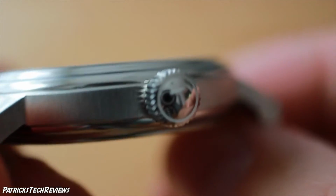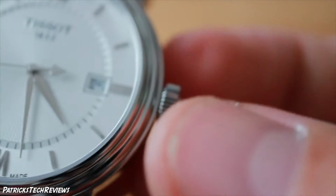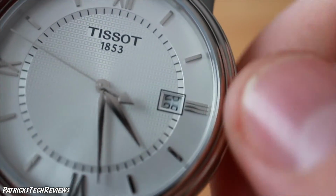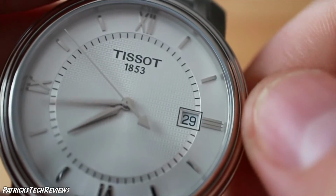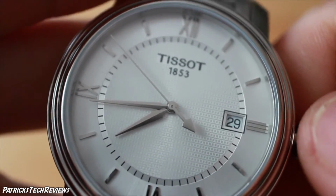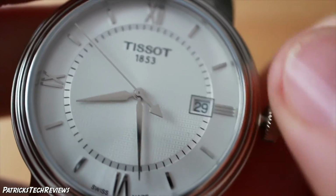Then the crown, it's not a screw-in crown, you just pull it out. One time you can adjust the date, and two times you can adjust the hour and minute. And as you can see, it's hackable, so the second hand stands still, so you can really adjust it to the second with an atomic watch.